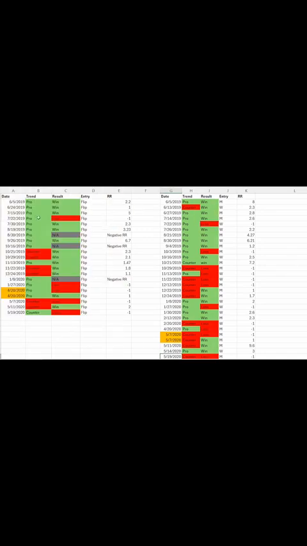So the main thing we kept track of was the trend, the entry model, and the risk to reward. Here you have your reversal trades. So this is basically your M's and W's. And here's your continuation, which is your flips.